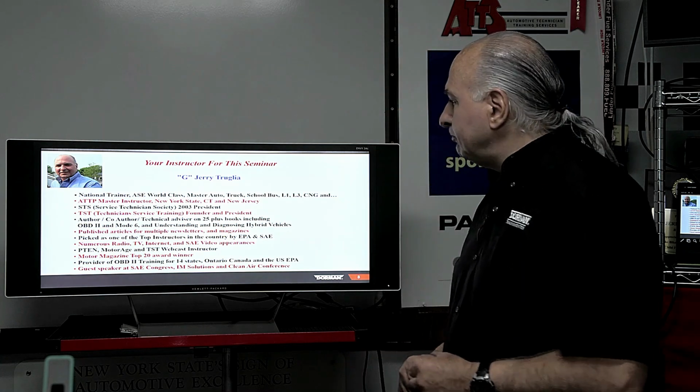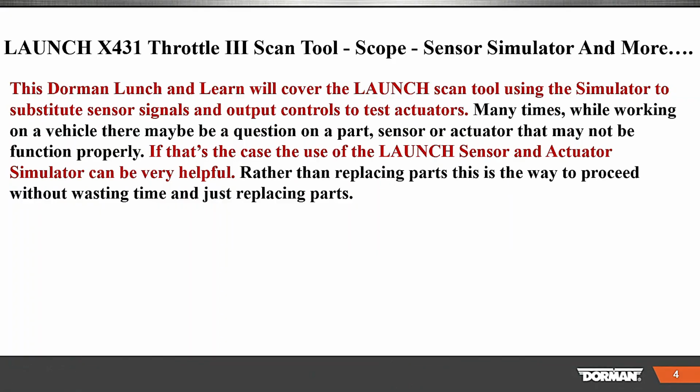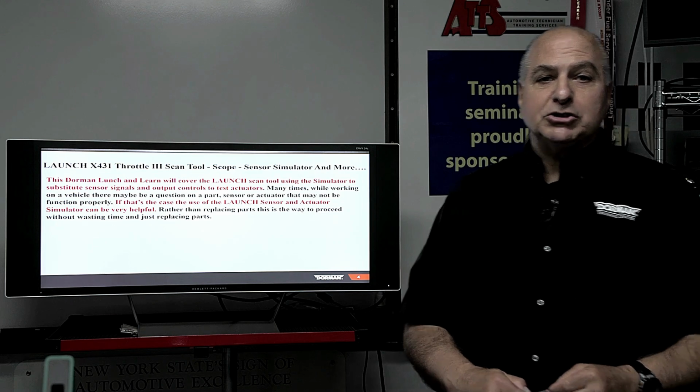So welcome again. Here's what we're going to talk about. This Dorman Lunch and Learn will cover the Launch scan tool using the simulator to substitute sensor signals and output controls to test actuators. Many times while working on a vehicle, there may be a question on a part, a sensor, or an actuator. They may not function properly. If that's the case, the use of the Launch sensor and actuator simulator can be super helpful, right? Rather than replacing parts, this is the way to proceed without wasting time and just being a parts changer.